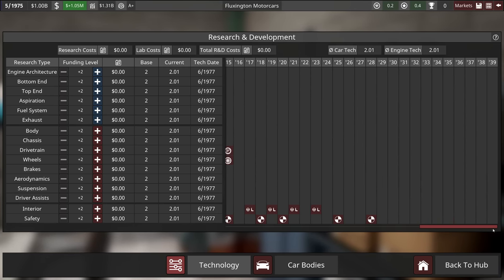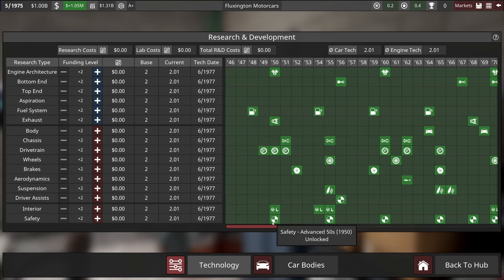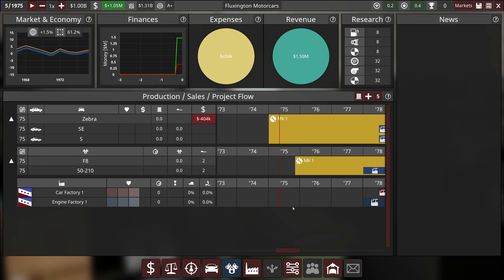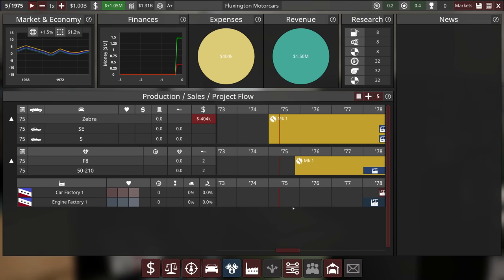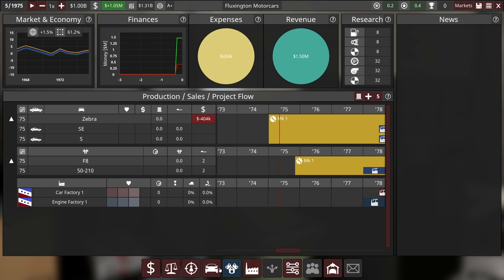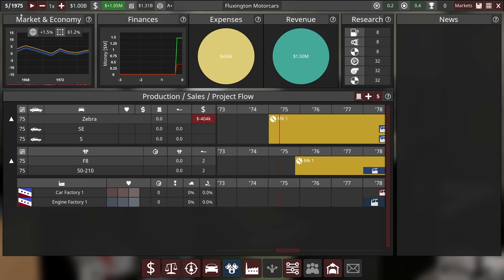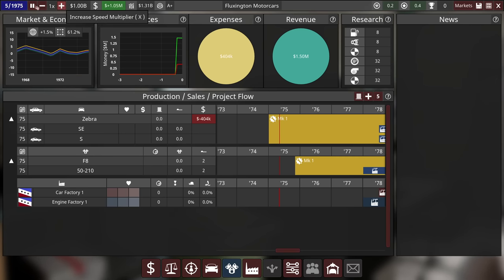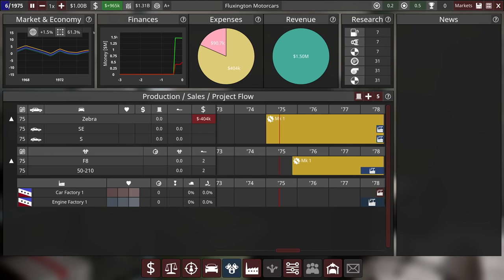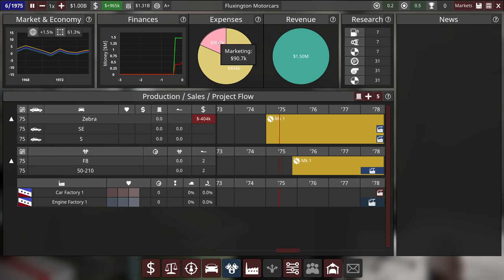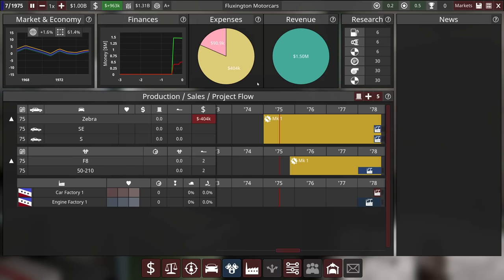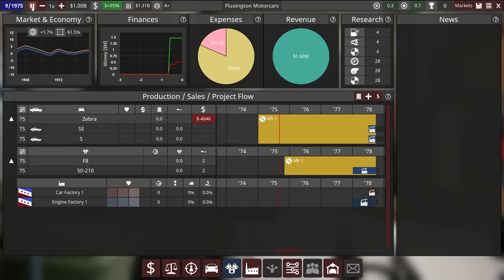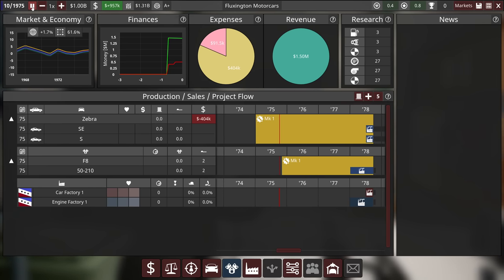But yeah, this is the actual tree, so we know when everything kind of hops into the game. And so there you have it. I've actually made a successful vehicle playing on easy mode, so not really much to say there. But yeah, I've officially made a semi-successful vehicle. It's still 1975, and obviously we have a little bit of marketing cost there now, but everything seems to be going pretty okay. I kind of figure I just let this sit for a bit and see what happens.